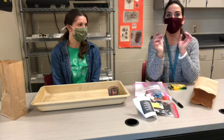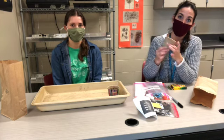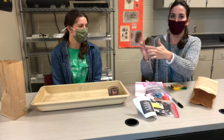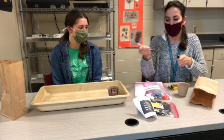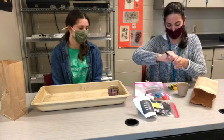because this is round, and usually when you're in art with me, you're working on a flat piece of paper, and this is a little bit of a challenge to do art on something that's round. So this is called the circumference, all the space around. It's a little bit of math we're throwing in there. I'm gonna open up my marker, make sure that I'm not gonna paint on myself because I don't want that. And with your permanent marker, you can draw on the outside. Now this is what's tricky. If you push too hard, you're probably gonna get a hole. So don't push too hard so you don't make a hole in your pot, okay?